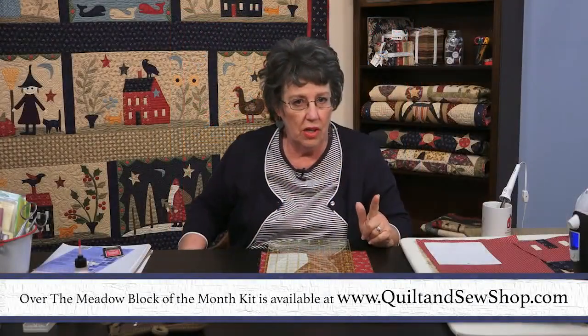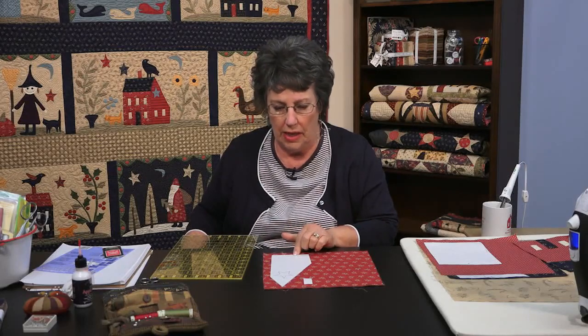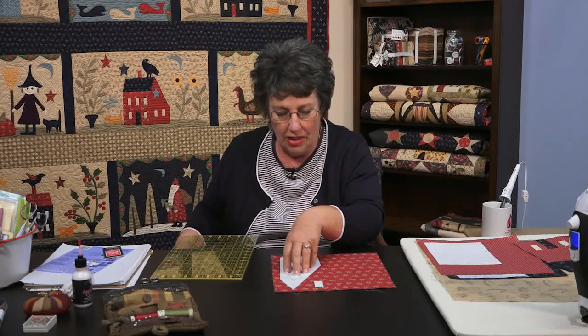Okay, we've learned how to do the freezer paper, and if you need a refresher on that, go back and watch that one. We've cut out our freezer paper patterns, and we're going to do this a little differently because we're going to piece the house together before we applique it to the background. Since we're piecing it, our seams have to be precise. So you will iron this to your fabric.